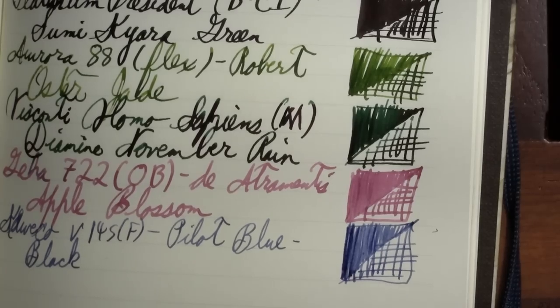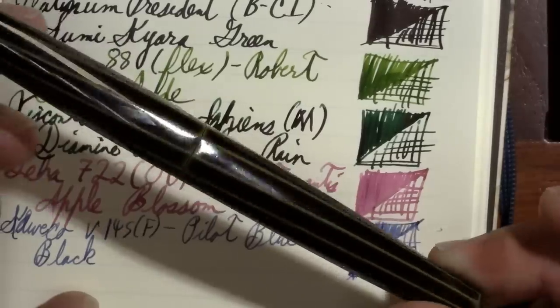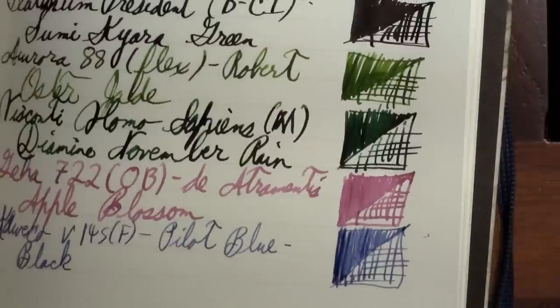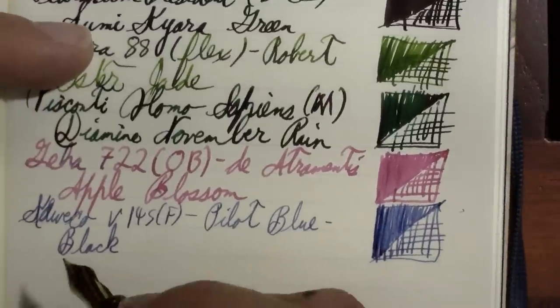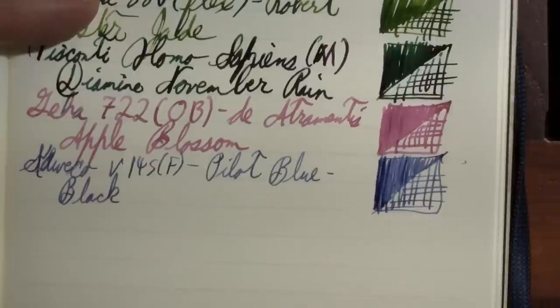I skipped last week because I felt like I had enough pens, but this week I don't feel like I have enough pens. I have my Nakaya Decapod Twist. This is almost always inked up and almost always with this ink, but I've promised myself when I run out of this ink, I'm going to put a different ink in it.